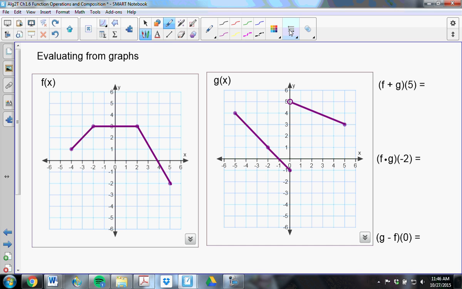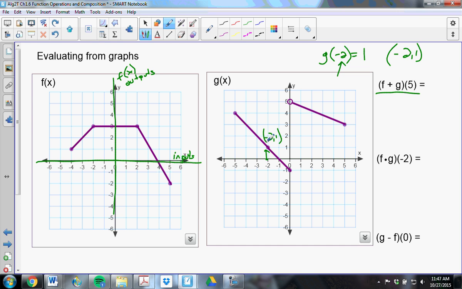But here's a function f of x, and here's a function g of x. They both have graphs. They both pass the vertical line test. They both fail the horizontal line test. They're not one-to-one. That doesn't really matter right now. But remember, this axis here is all my inputs. And so this axis here gives all the outputs. So like if I wanted to find, before I do this problem, suppose I just said, what's g of negative 2? Well, that's my input. My input is negative 2, so I check the output. The output would be 1, because it gives me the point negative 2, 1.